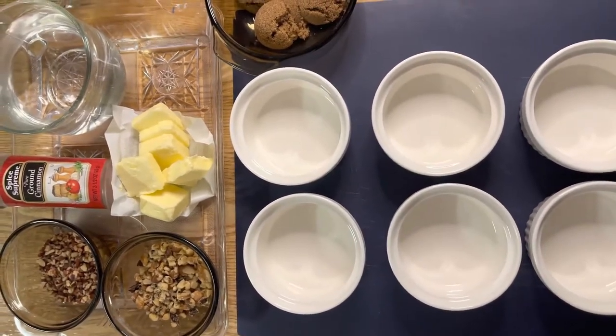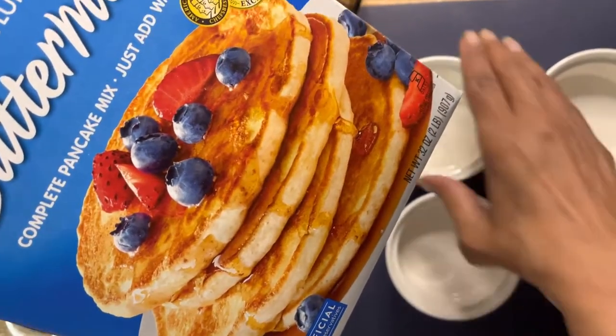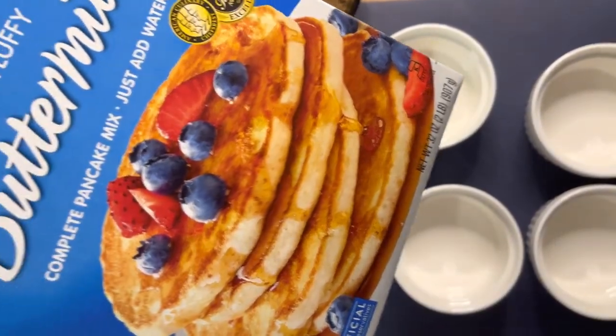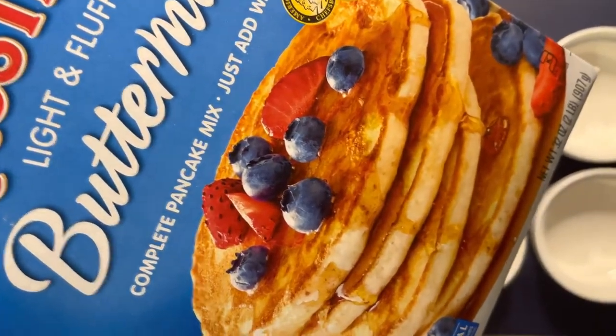Now my pancake mix here, I always just make enough, guys, to fill like 3/4 of the way of my cup here, so that the bun can rise and be a little bit taller. And anything left over, Trey and I love to make our pancakes the next morning with.